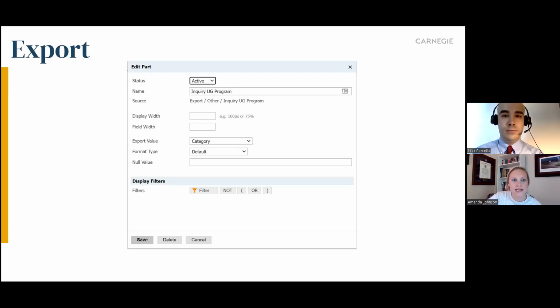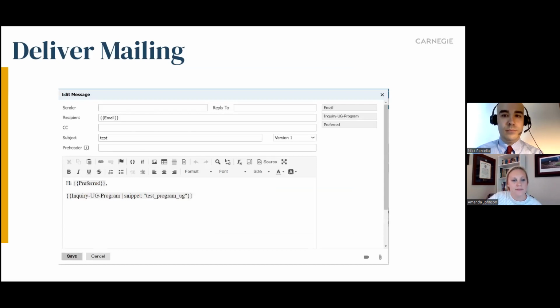So that's what we're matching up here. And then the following slide is once you're in the Deliver mailing, this is where you would put that in. So you see we have our inquiry program on the right-hand side for that export that we've configured to tell us, look at our content block and give me the category that matches, and then the content that actually is going to be displayed.